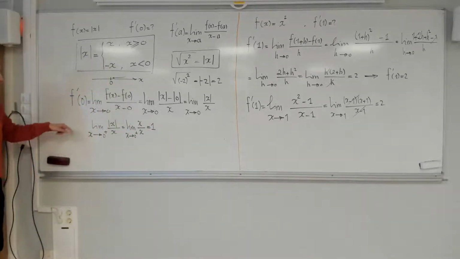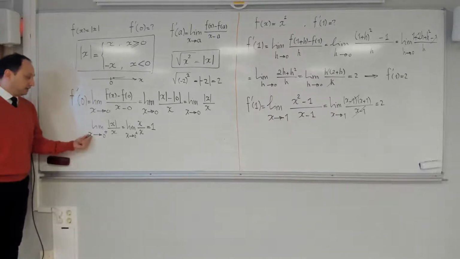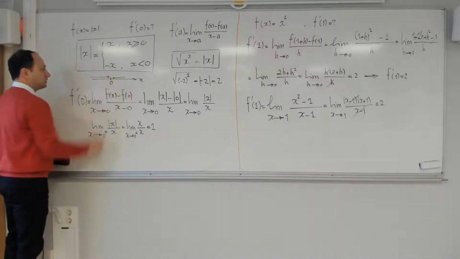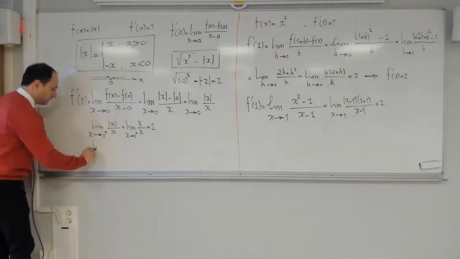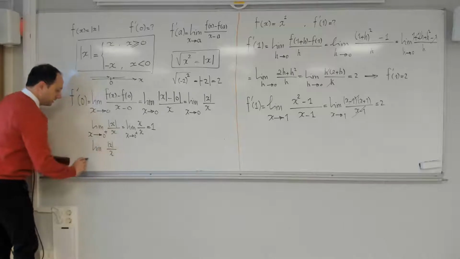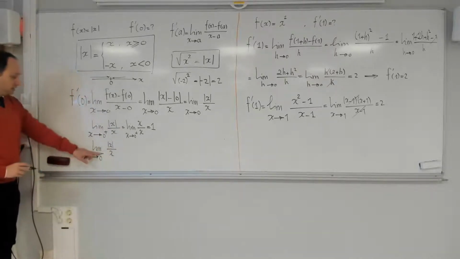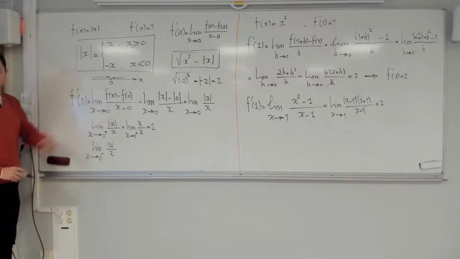But when I change my perspective and I send x to 0, I want to make x negligible again. But this time, I restrict myself to get closer and closer to 0 from the left-hand side. So then what happens? Let me write it here. So this becomes the limit of absolute value of x, and x goes to 0. This negative sign that I put here means from the left. This positive that I put on top, it means from the right.